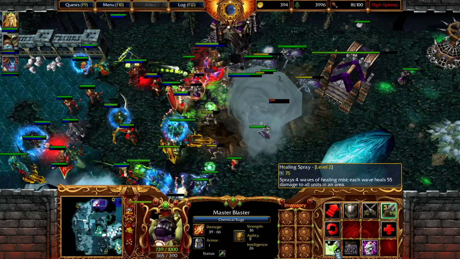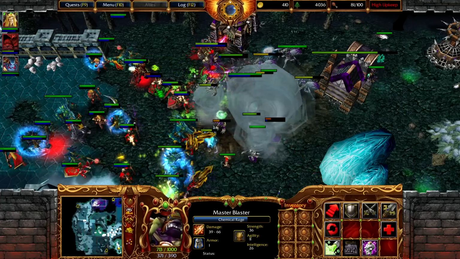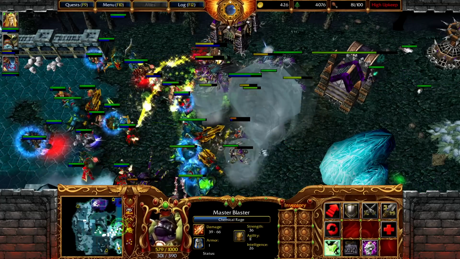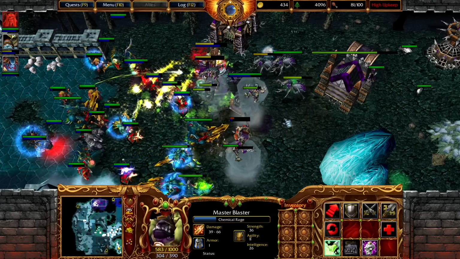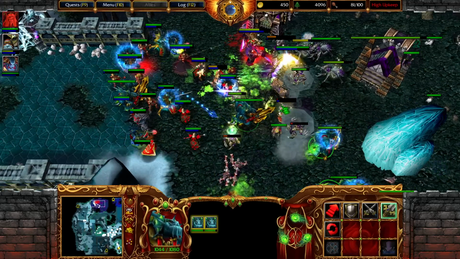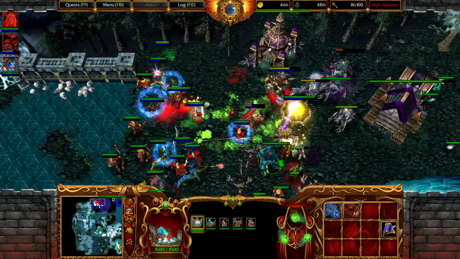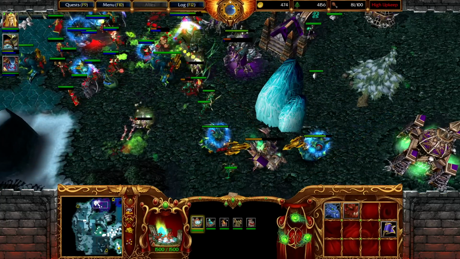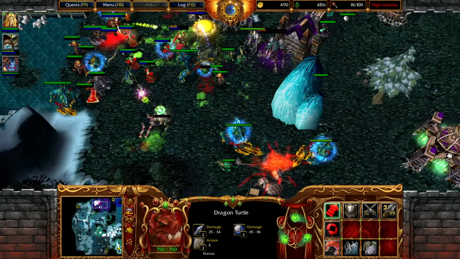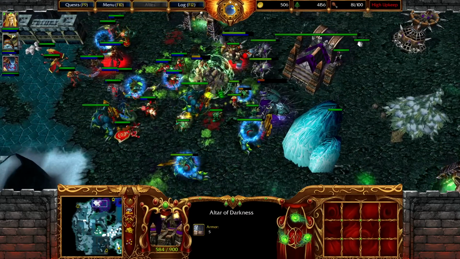Let's go ahead and use Chemical Rage. Healing Spray is Z. I'm pushing Z, but it didn't seem like it was doing anything. It's fine, don't worry about it. Anubarak's going down. I need you guys hitting this meat wagon. It's really hurting my back line here. All right, Mr. Dragon Turtle, I need you. There's their altar.